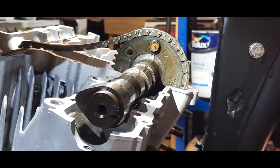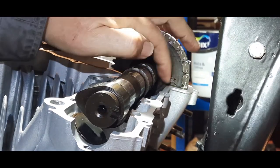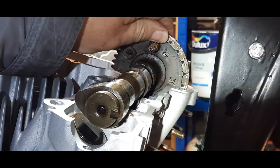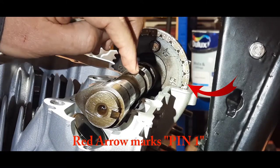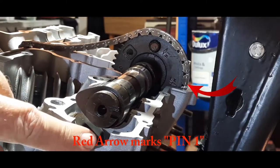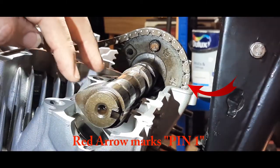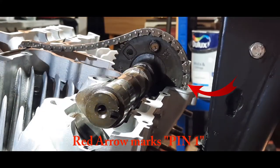I mentioned earlier about the positioning of the camshaft and the little arrow there, which points to the first pin. Now, I don't know if you can see that, but that is pointing just here to the first pin. The first pin is probably halfway between this surface, but don't worry, because the camshaft isn't seated down right home yet. If you look at this gap here, we've got a long way to go before we get this down onto the bearings, and we do that with the caps. But what I'm going to do at the moment, as I said earlier, is oil these bearings on both sides so that the cams don't run dry. So just bear with me a minute.